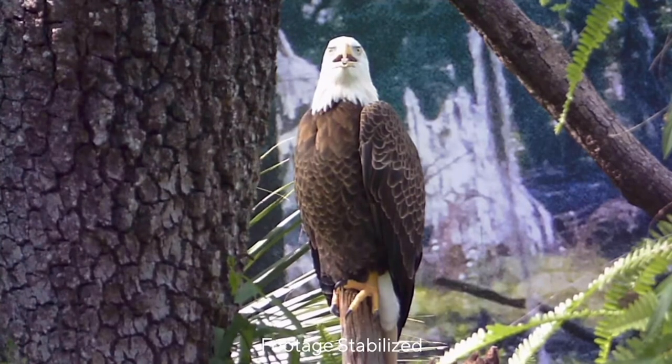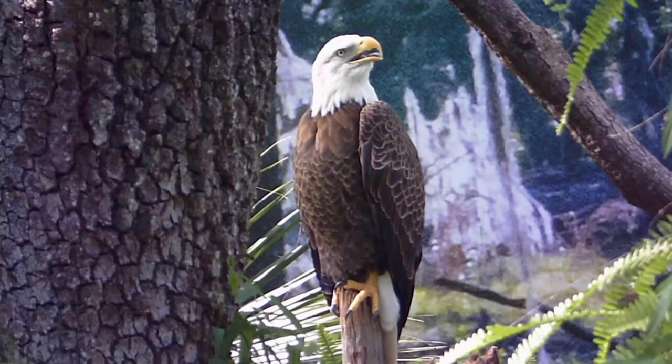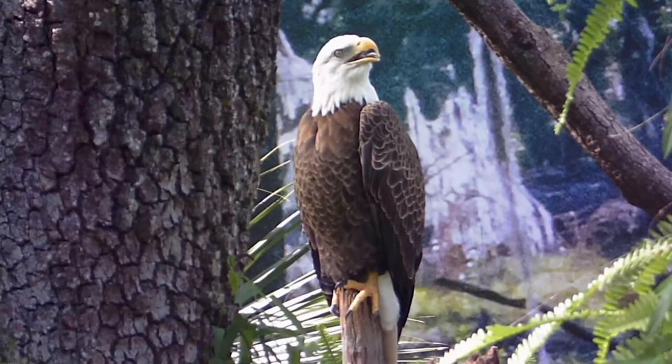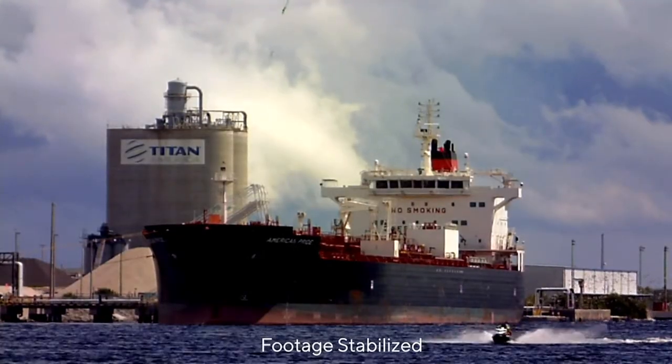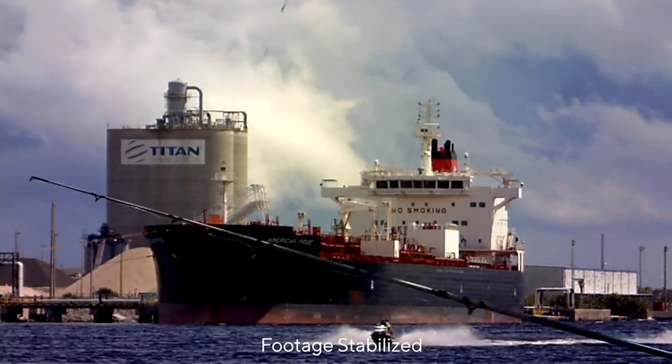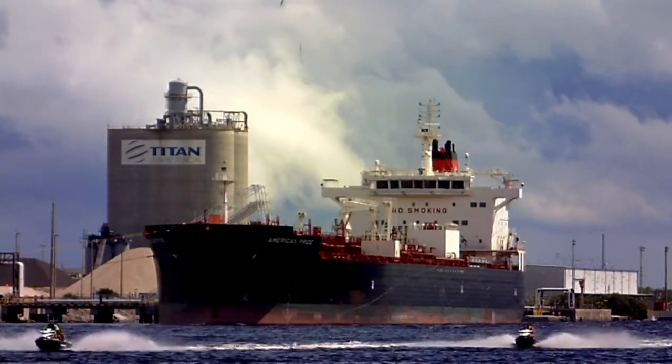This next item I thought was just the coolest thing. I love nature, love hiking with my wife. We live on a working farm where we have woods behind us, and I love to be able to get closer to wildlife, but you can't always sneak up on it. That's where binoculars come into play, and there have been so many times when I've had a good story to tell and no evidence to prove it.